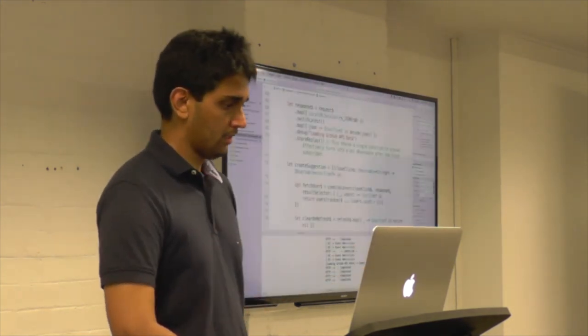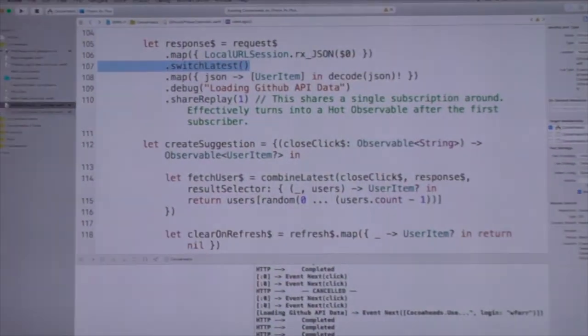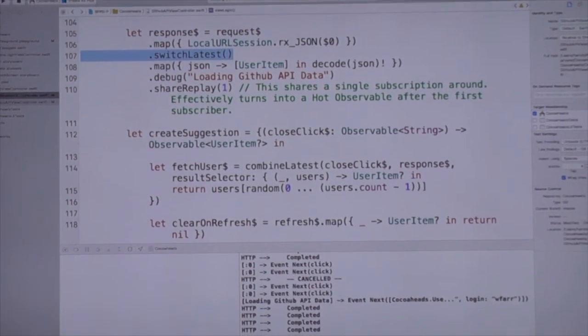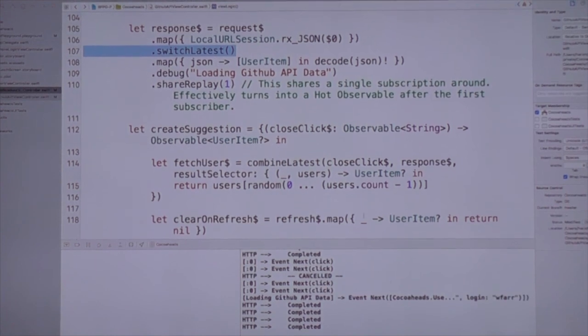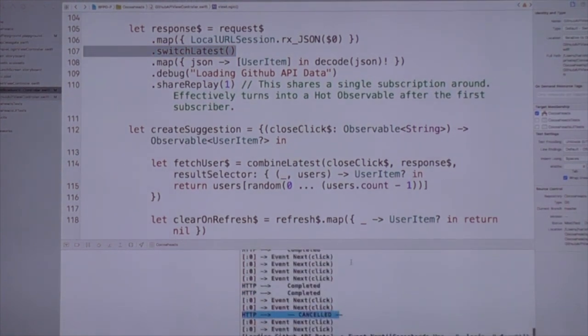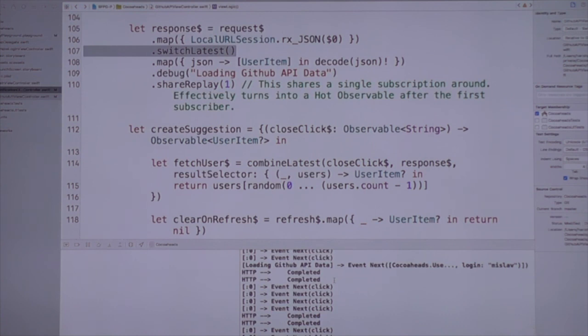Because I'm using .map.switchLatest, which is effectively flatMapLatest, which only looks at the latest value and ignores all of the old values, it's actually going to cancel all of the HTTP requests that it doesn't need. So for example, if you're using RxJS in the browser with an autocomplete widget, as you're typing, it's making a request and instantly canceling it if you're not waiting for, say, 2 seconds or whatever. That means you never get values that you don't need, because it's disposing itself. So that's one of the advantages. Yeah, sort of forgot to mention that.